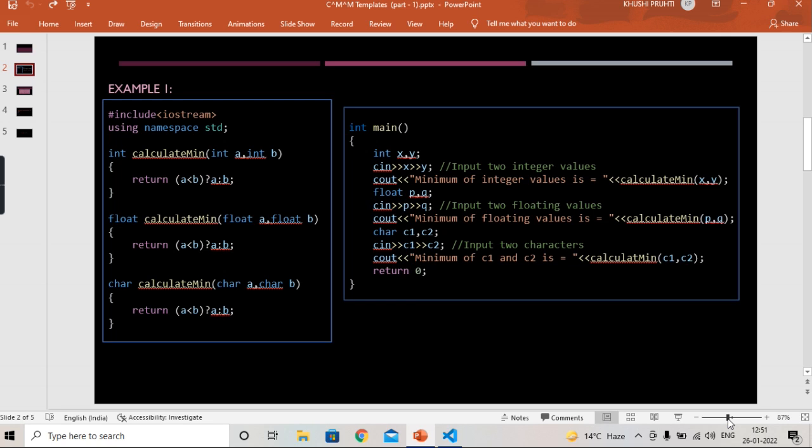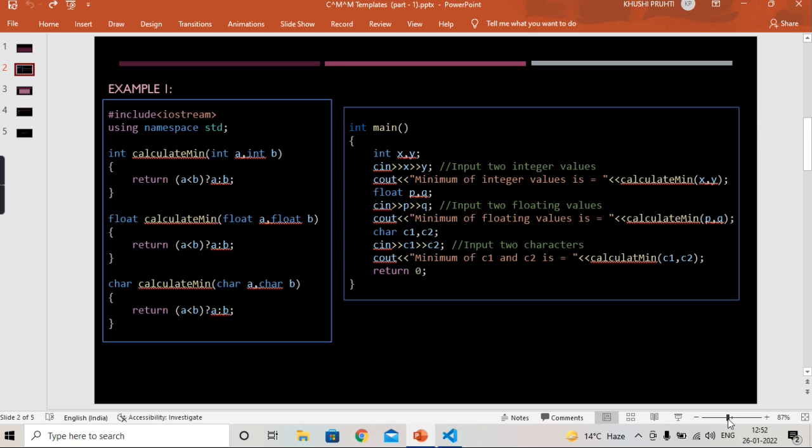So to understand the need of templates, we have discussed this program. So in the theory part, you can write: we observe in the above program the implementation of the calculate min function is the same and differs only in data type. If you want to calculate the minimum of some other type such as double, then you need to copy the code and paste it, just changing the data type.